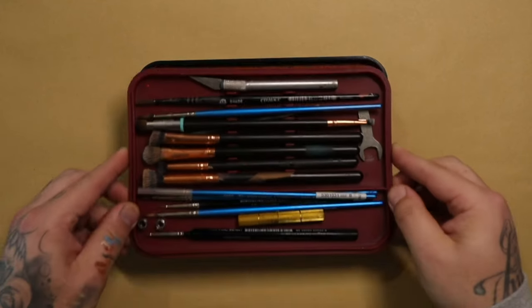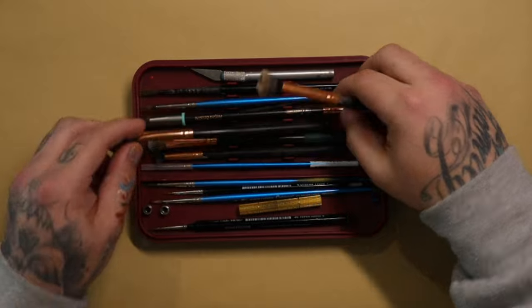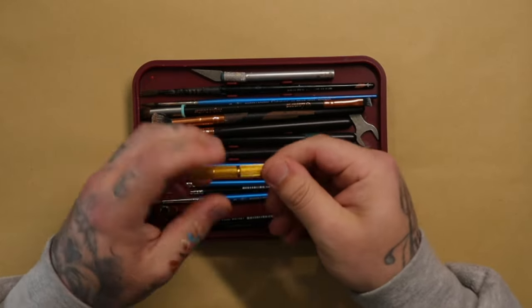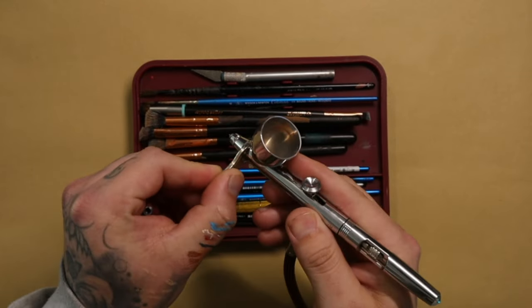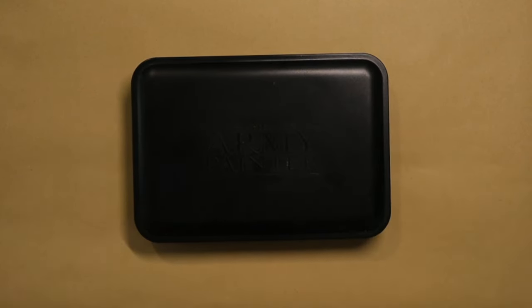I chose the Army Painter one because that's the only one I knew of when I first started painting. A wet palette is essentially just a container that holds a sponge and you place a piece of parchment paper in it. This particular one has space for paint brushes, as well as a couple of airbrush tools — the protector nozzles, the cleaning pokey stick for nozzles, and the tip removal tool, though I just finger-tighten the tip now for easy access. Wet palettes are usually around 15 to 20 pounds, and for that price the uses far outweigh the cost.